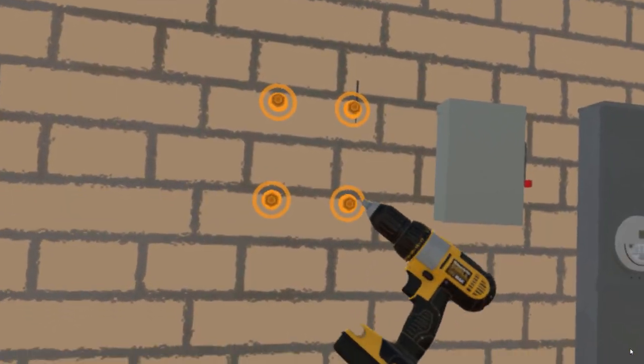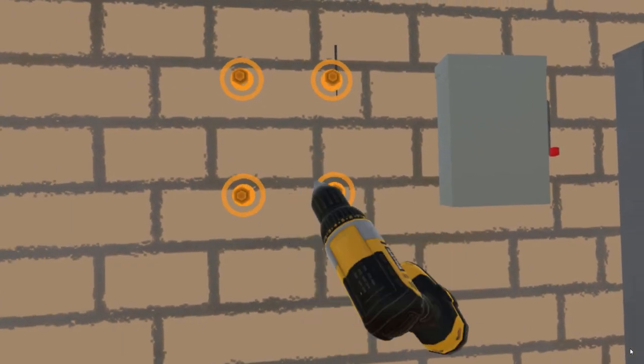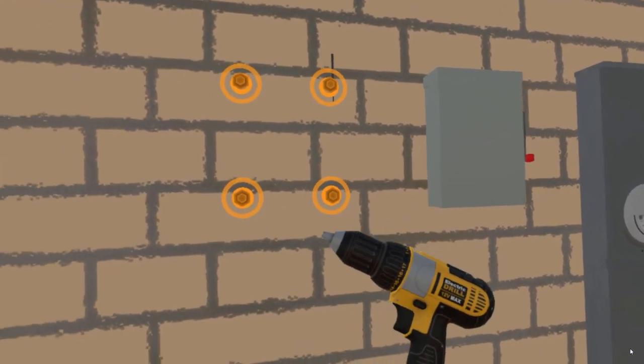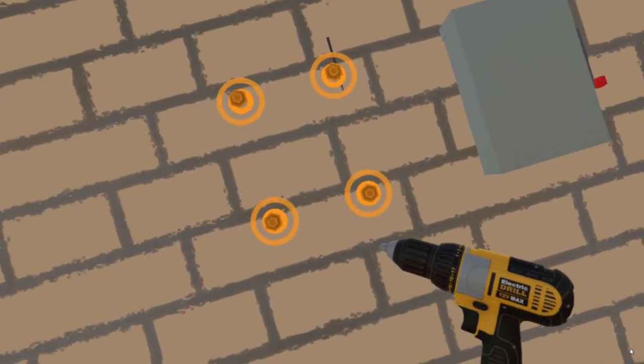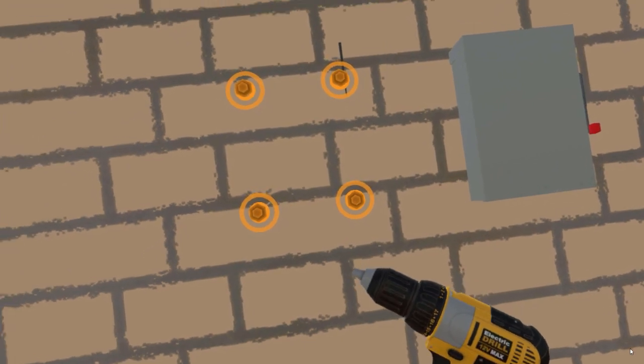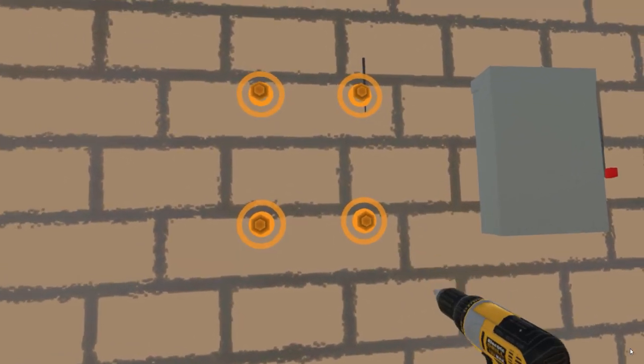Well, we made our marks, and now the step brings me up with my drill driver. So I've actually got my own drill driver ready to go. Notice that it doesn't have a bit. So we've left those out for now. That's a feature that's going to come in the future. But assume that you'd be using some sort of carbide tip drill to go into brick, right?